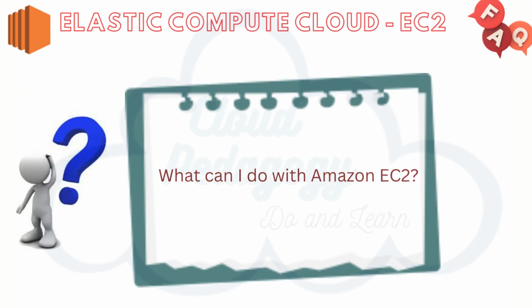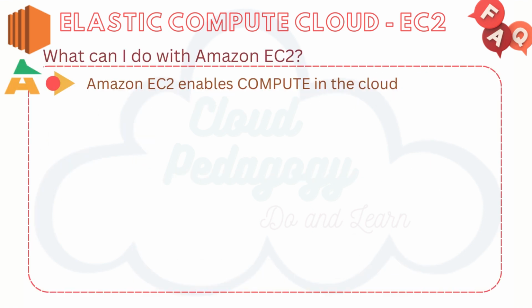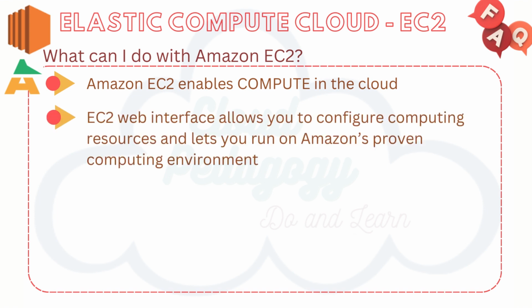What can I do with Amazon EC2 exactly? Just as Amazon Simple Storage Service, which is Amazon S3, enables storage in the cloud, likewise, Amazon EC2 enables compute in the cloud. Amazon EC2's simple web service interface allows you to obtain and configure capacity with minimal friction. It provides you with complete control of your computing resources and lets you run on Amazon's proven computing environment.